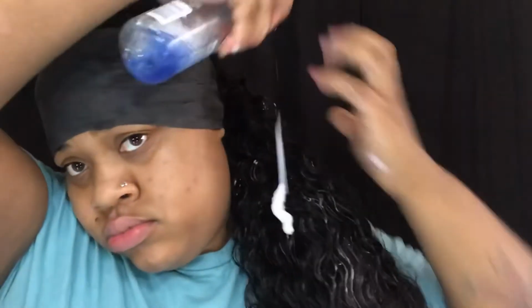That completes the ponytail, and just to freshen it up and show y'all what these curls look like, I'm going to spritz it down, put some foam wrap on it, and this hair is the Indian curly. Now I'm going to blow dry it just to make my ponytail look fuller.